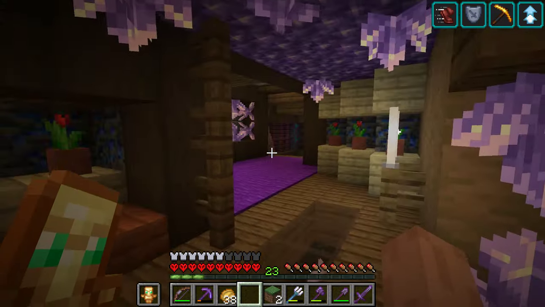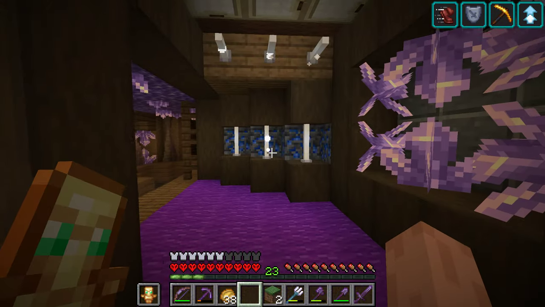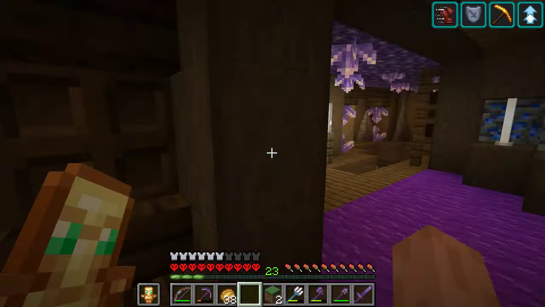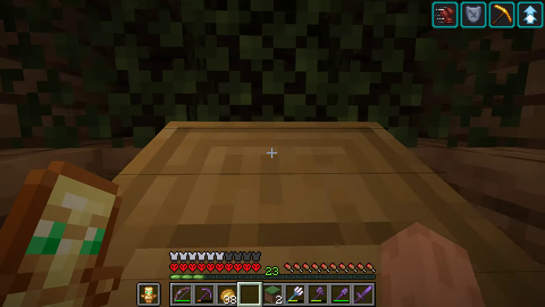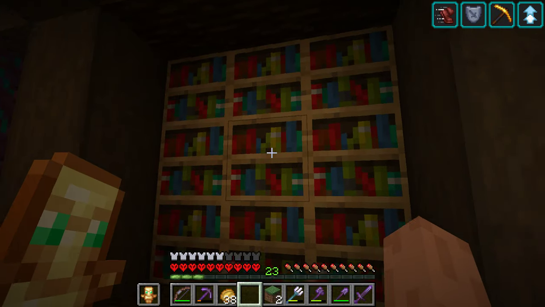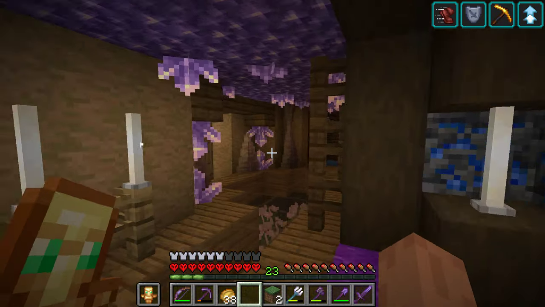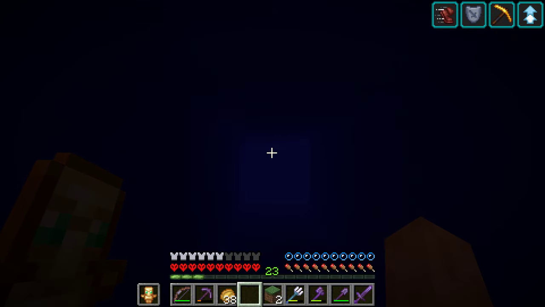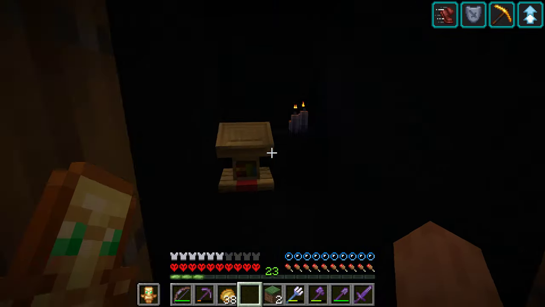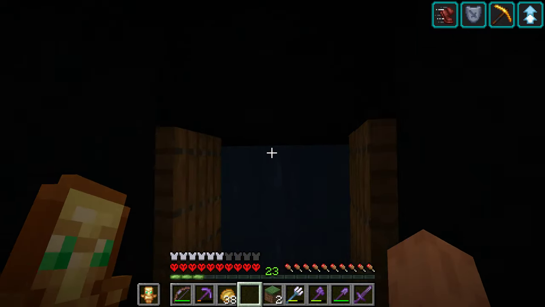If we come in here, this is my kind of reading room. So if I ever want to read something from the archives, I can come over here and place the book and quill on here. Yeah, just a little area where I can read. And then if we go down in this little pool here, there's a little dark area where you can also read too. I don't know, just thought it was kind of fun to build.